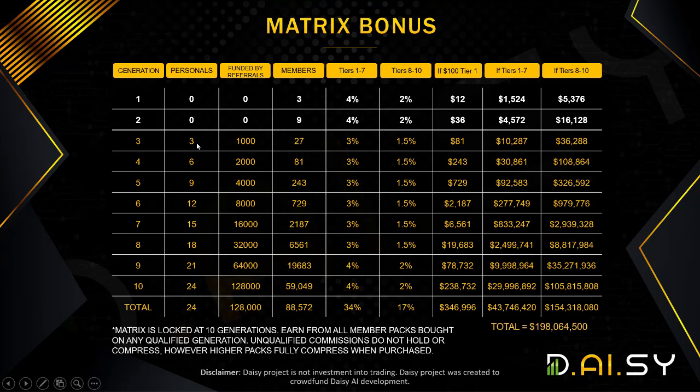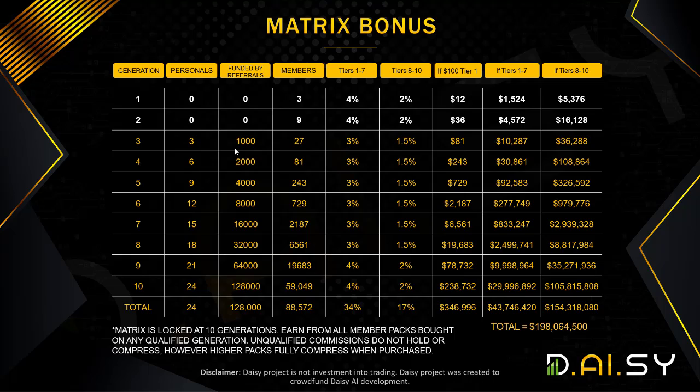With the third row, in order to benefit from the third row, you need to be more active in building up a team. So you need to bring in at least 3 people directly underneath you, and the amount they pay for the crowdfunding packages needs to come to a total of at least $1,000. So you could have one person buying the package of 800, 400, 200, and $100, and so altogether he paid more than $1,000.